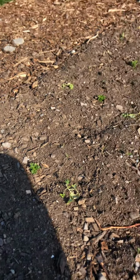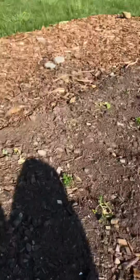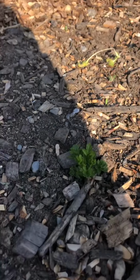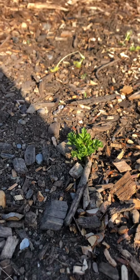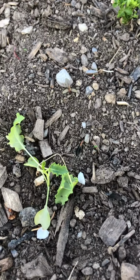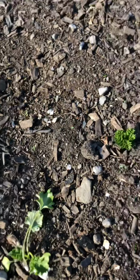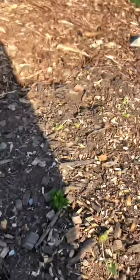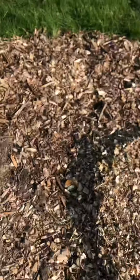But on a good note, the celery that we replanted. So remember we bought these from the public market. They were celeriac, and they are coming right back to life. They're actually growing really well. This front one down here, we might get some celery off that guy this year. Our Chinese cabbage, looks like maybe a couple will make it. We'll see. These guys are fighting. We'll see what happens.